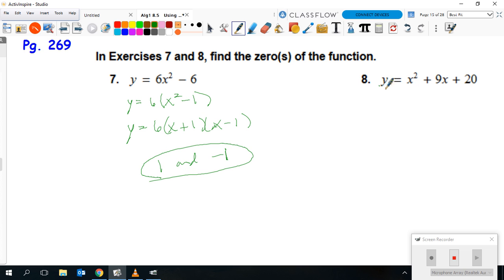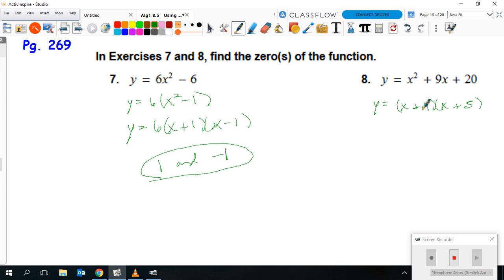Number 8, we want to factor the trinomial. So y is equal to, factor it into two binomials. With the simple method, it only has an a equals 1, so we could just start off with x, and you ask yourself what two numbers multiply to give you 20. There could be a few of them, like 2 and 20, 4 and 5, and so on, but those have to add to give you 9. So 2 and 10 don't add to give you 9, but 4 and 5 do. So 4 and 5, they're both the same sign, they're both going to be positive. And so there you go.